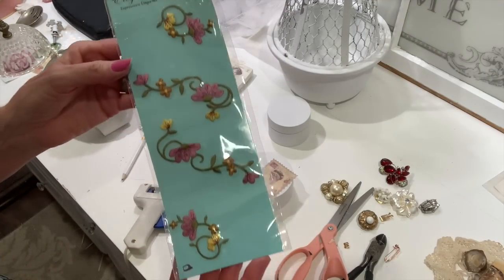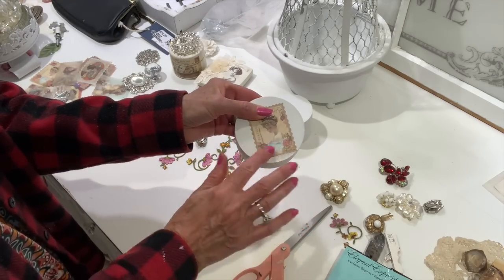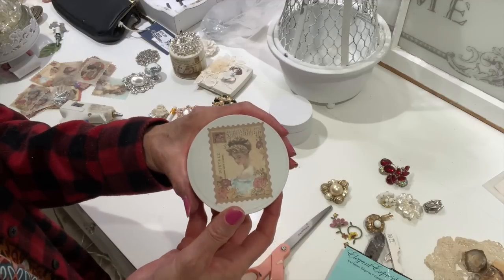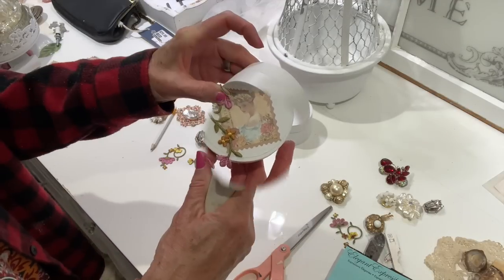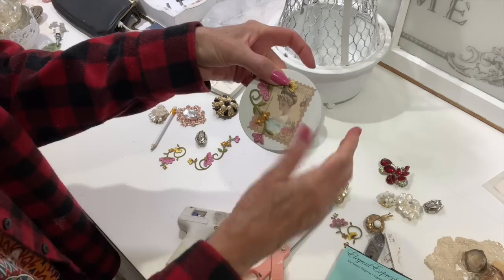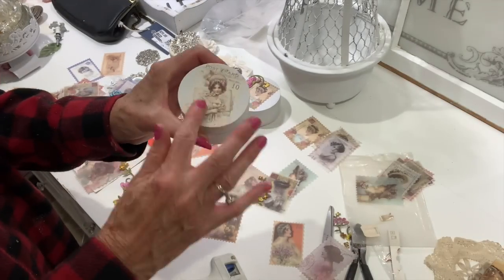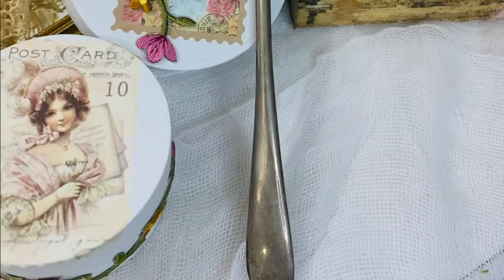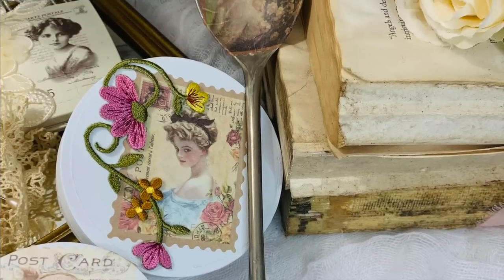Now, I thought these appliques were absolutely beautiful. They have the florals with the pinks and the greens. So I picked one of the postage stamps that would complement those colors. And I'm going to go with this one. And then I'm just going to apply one of those little appliques right here on the top of this little jar. So I hope y'all have enjoyed seeing all the many ways that we can recycle a lot of the things that we throw in the trash, or like I say, just pretty up a few things that we use on a daily basis and make it where we can set it out and enjoy it more.